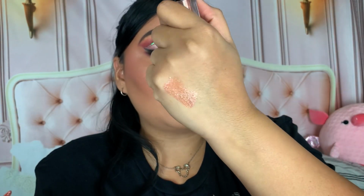Now let's talk liquid shadow. I've had this one for so many years as well. I don't even remember who it's by, but it is a liquid shadow. It's an amazing shade. It's really sparkly. It's a beautiful color. However, again, it's just been in my collection for way too many years. So I do want to use this up. It's definitely very dupable of the Stila Liquid Glitter and Glows and stuff. It's a really beautiful reflective shade, but again, it's just been sitting there for way too long.